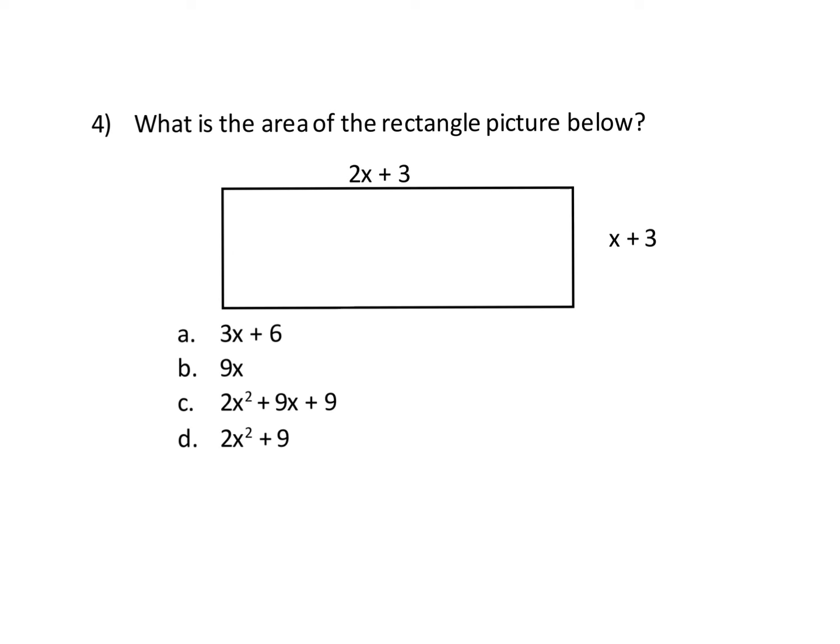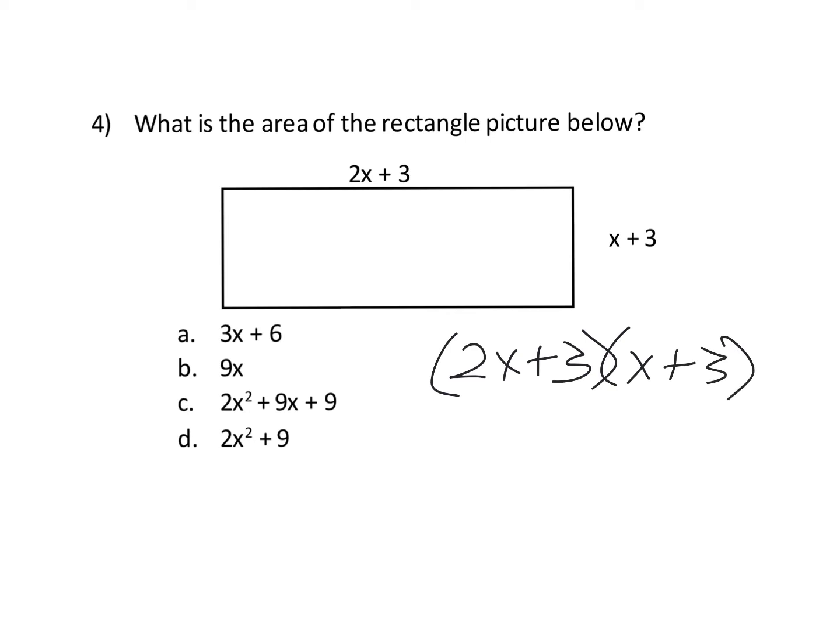All right, this next one. What is the area of the rectangle pictured below? Okay, so let's first of all remember that area means length times width, or base times height. But basically what we have to do is multiply these two terms, 2x plus 3 times x plus 3. Let me go ahead and write that out. So 2x plus 3 times x plus 3.